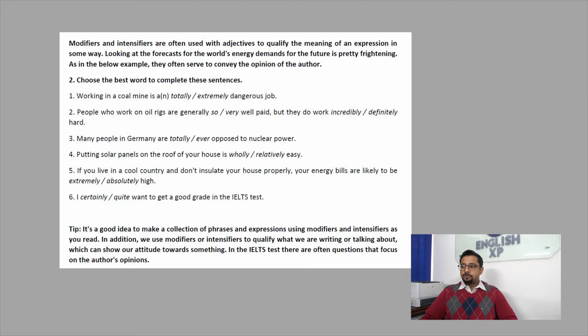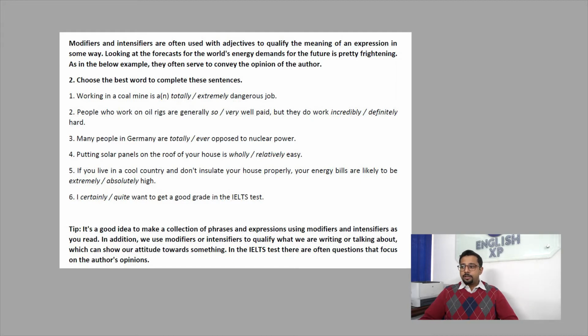Looking at the forecast for the world's energy demands for the future is pretty frightening. As in the below example, they often serve to convey the opinion of the author. So we can see that modifiers and intensifiers often tell you कि the author क्या सोच रहा है, what opinion does the author have. अब देखते हैं थोड़े से examples. It says choose the best word to complete these sentences.